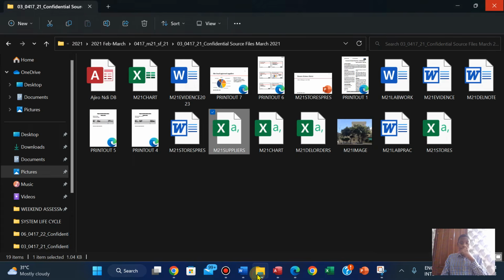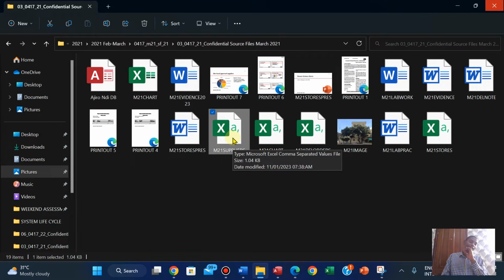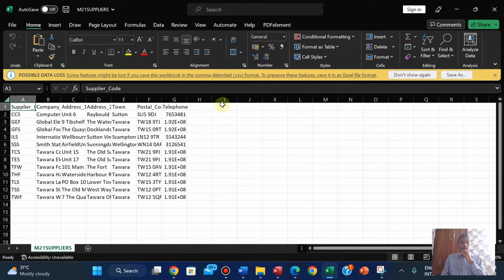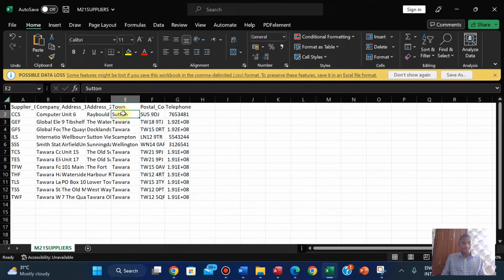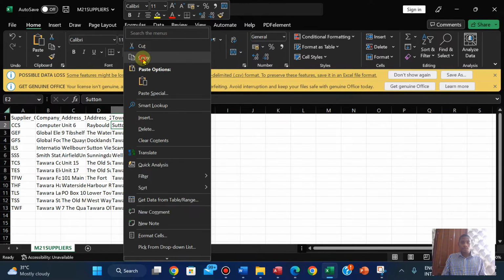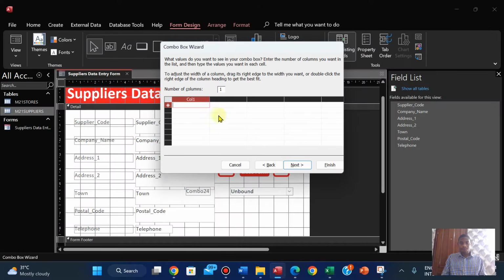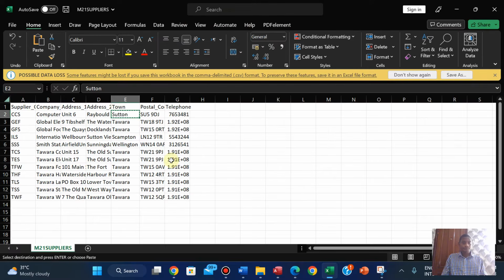So obviously, I'm just going to do a quick dive. I'm going to open this in Excel real quick. Okay, just going to copy some of the things here. Right click, copy, paste it the way it is. Copy Tawara.